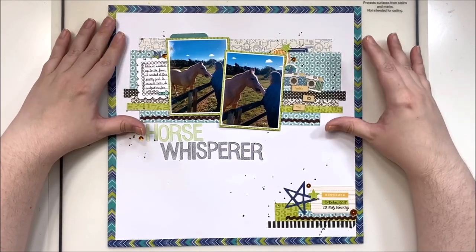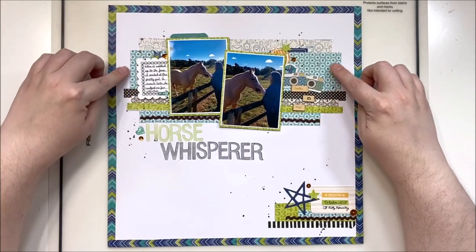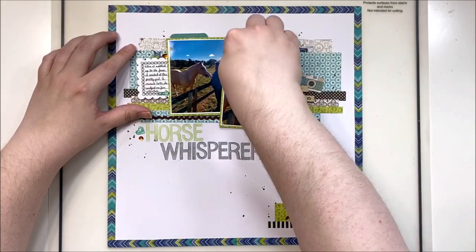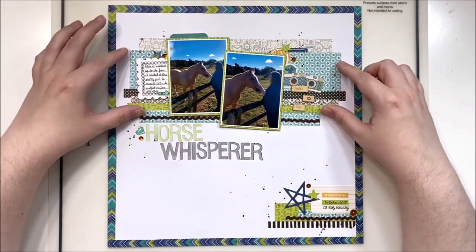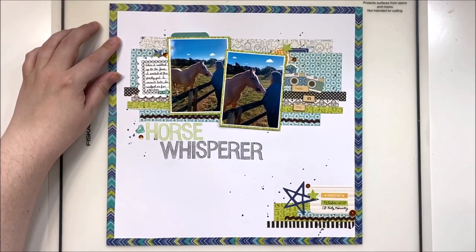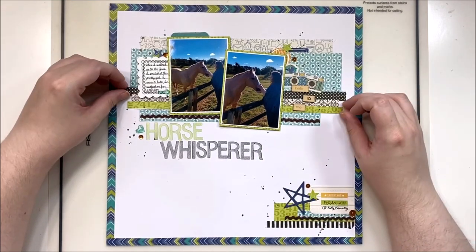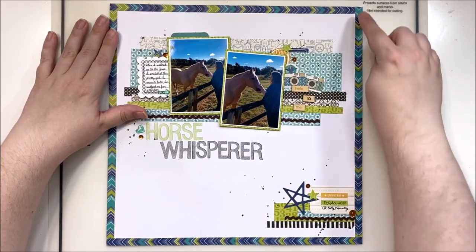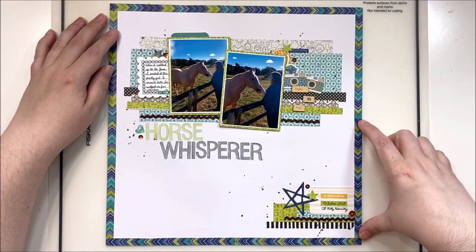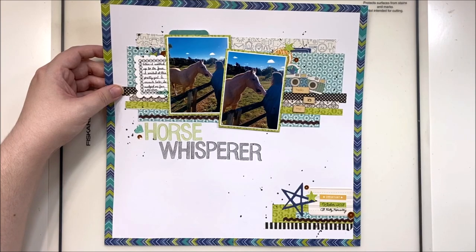The basic concept of a strips or stripes background is to simply use scrap paper — little slivers of paper are perfect for this. It's a great way to use up six by six paper pads. I've got a little six by six piece here and just an extra piece across the back. I've also created a little strips cluster at the bottom. I've even created a strips-around-the-outside background using six by six papers cut into thin little strips to frame the layout, which is a really quick, easy way to create a background.